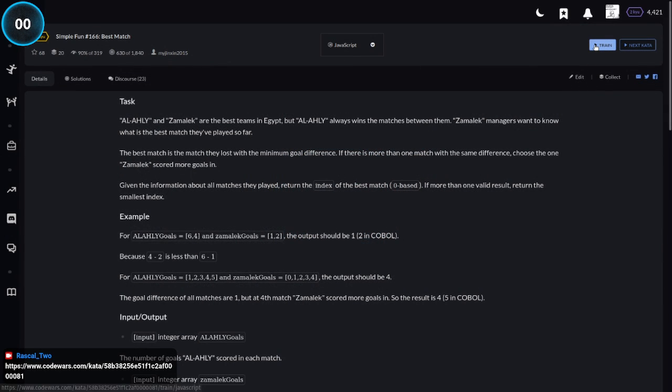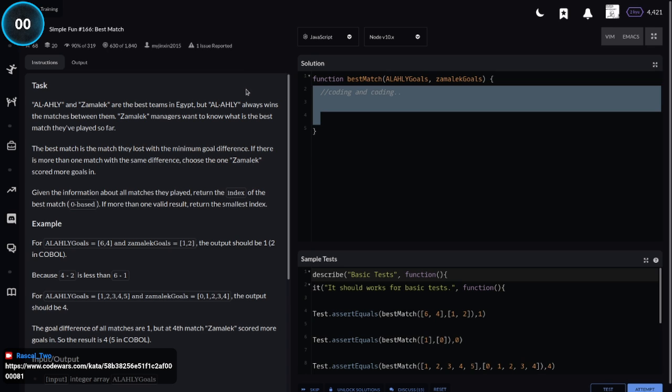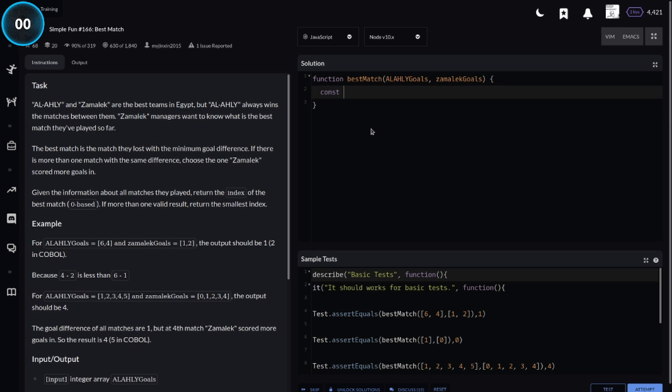And this one seems like a fun, a little bit of math, but mostly logic, which are my favorite. So we need to iterate and find the one with the smallest point difference. Now, it has been told to us that the first array always wins. So I'm going to put my cursor in the editor, of course: const bestDiff. This is going to be the index. That's going to be -1 because we haven't found it yet. Well, I don't know. We're just going to try to go through this.